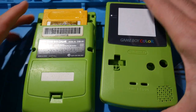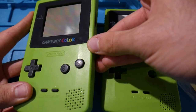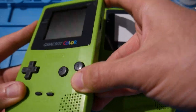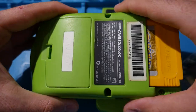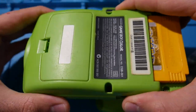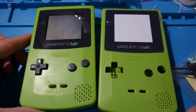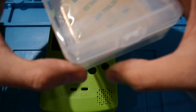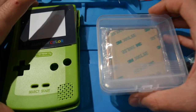Now, I'm not just going to be doing a simple reshell, because obviously, the shell on this really doesn't look all too bad, thankfully, so I think I'm actually going to keep this one around. I'd say this is still good. I mean, it's scuffed up and everything. It has some scratches, but I'm pretty happy with the job that the seller did refurbishing this. No. We're not just going to be doing that. We're also going to be installing a backlight kit. Now, this is an IPS display.